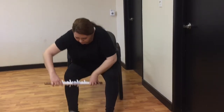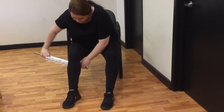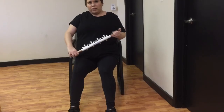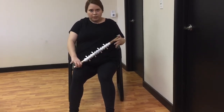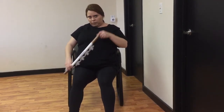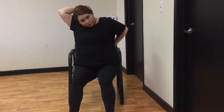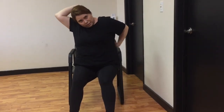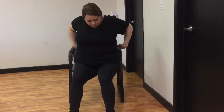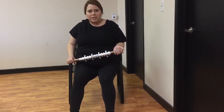And then you go up and down here. On the stomach, you go in a diagonal way. You go this way, and then you go this way. And you can take it to the back and just go like this. And then go like this with your arms. Alright guys, hope this tutorial helped you.